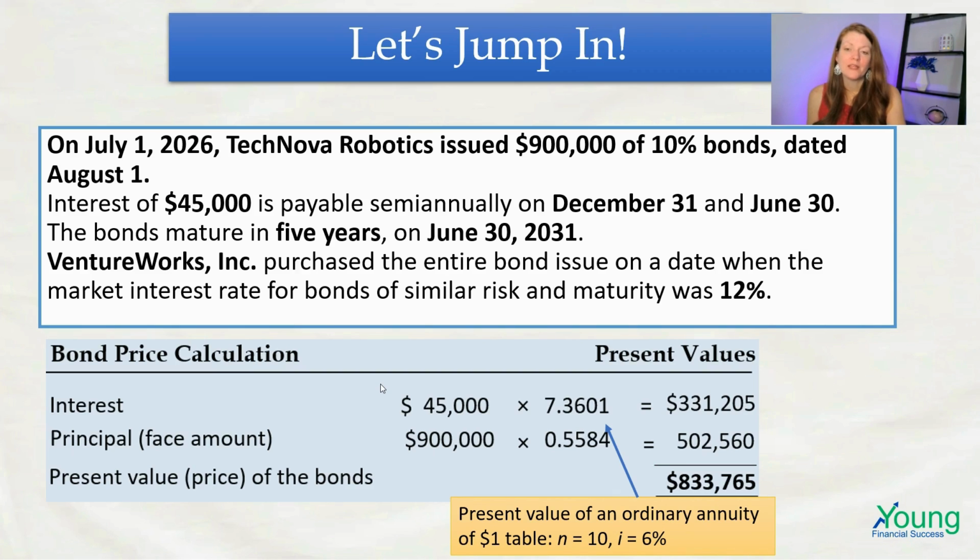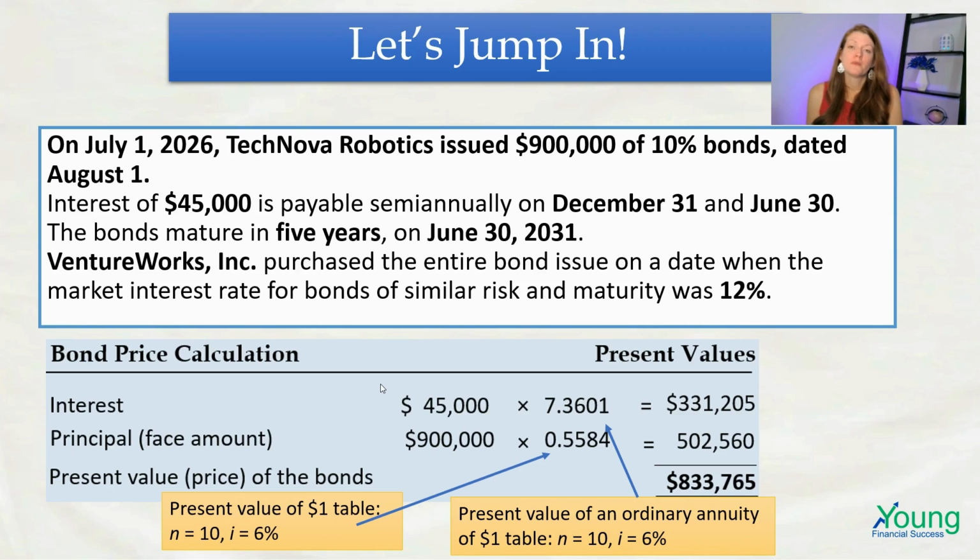So now let's find the present value of the $900,000. So what we do is we also go to the present value table, but this is not of an annuity because the $900,000 is only paid one time. So we go to the present value table. It's the present value of a payment one time. And we use the same criteria, the 10 periods and 6%, just like we used before, to get our factor. That tells us the present value of that $900,000 5 years from now is $502,000. So even though it's 5 years from now, we're still using 10 periods because there are 10 payment periods.